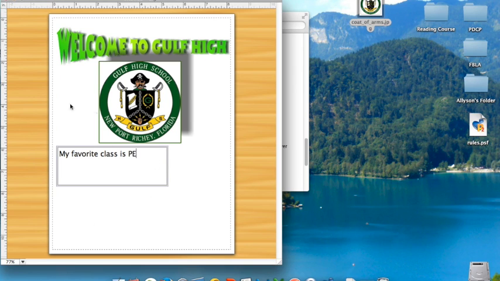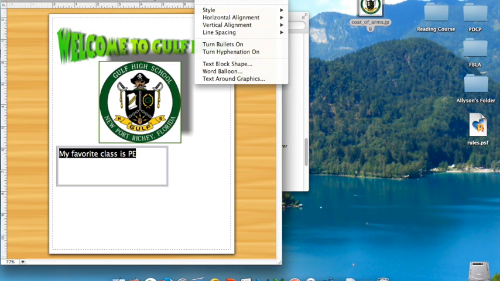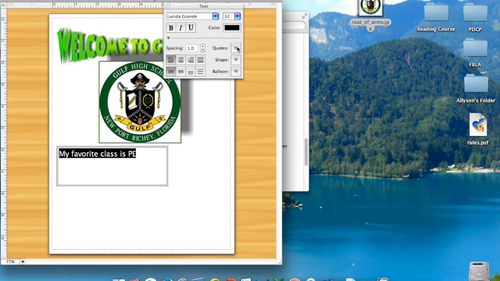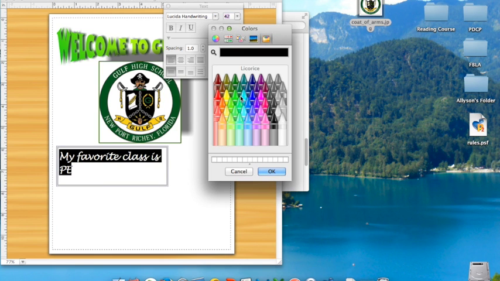This is a really boring font. So to edit this, always make sure that you highlight it. If you highlight it, then you can edit it. Just like any other text, like in Word or PowerPoint, you have to highlight what you want to work on. Now we are going to go up to the box that says Text. And these are all the different ways that you can edit the text, but I'm going to go to Show Text Palette. This is where you can change your font. You can change the size, and you can change the color.